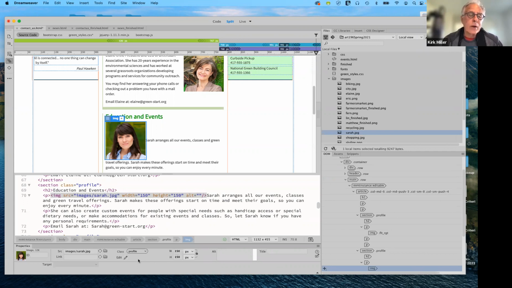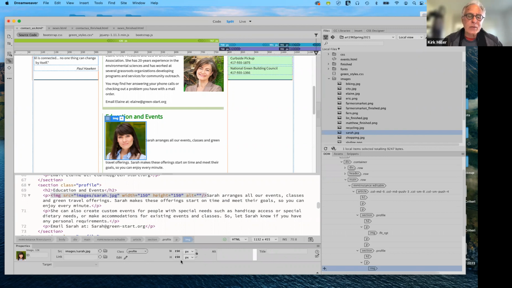The problem that I am having with it right now is that I have the newest version, 2022, installed, and I no longer have the version 2020 or 2021, and so it doesn't recognize that I can use that. But you can always go back to Photoshop, edit it, save it in your root folder, your image folder within your root folder, and then refresh, and it will come up just fine.